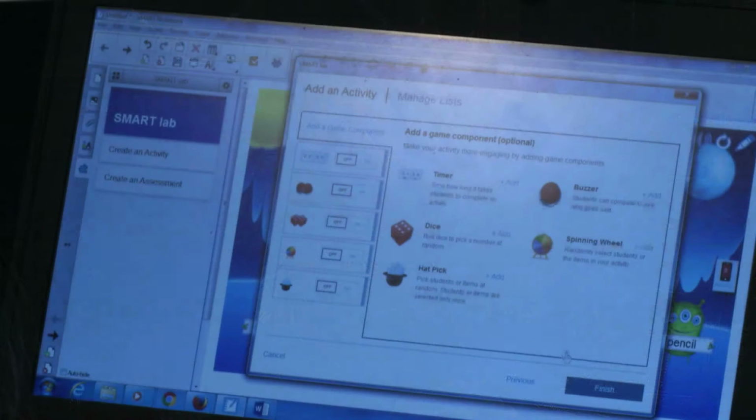So if I just choose to arrange randomly and click Next, when I ask students a question, I can have them answer with text or even provide images as answers using their mobile device. I can choose how many times I want a student to respond. And again, I can display student names to be posted up, or I can turn that off. I would just click Next. Again, I can choose one of these game components to add, click Finish.